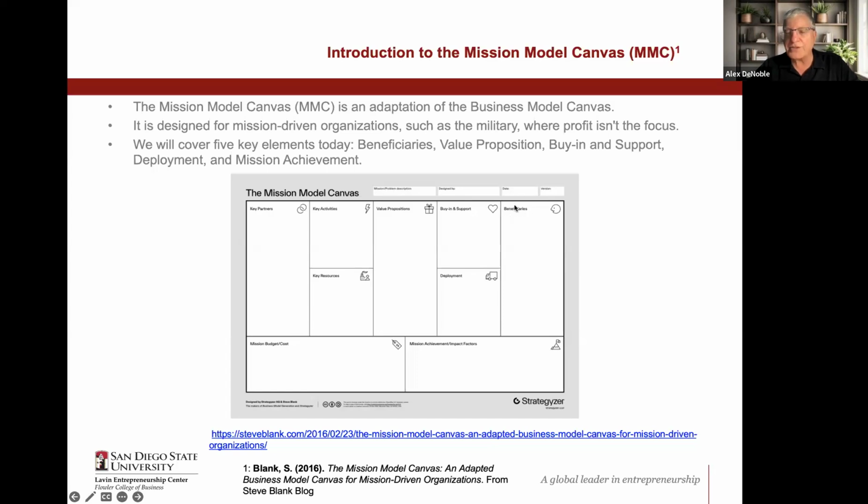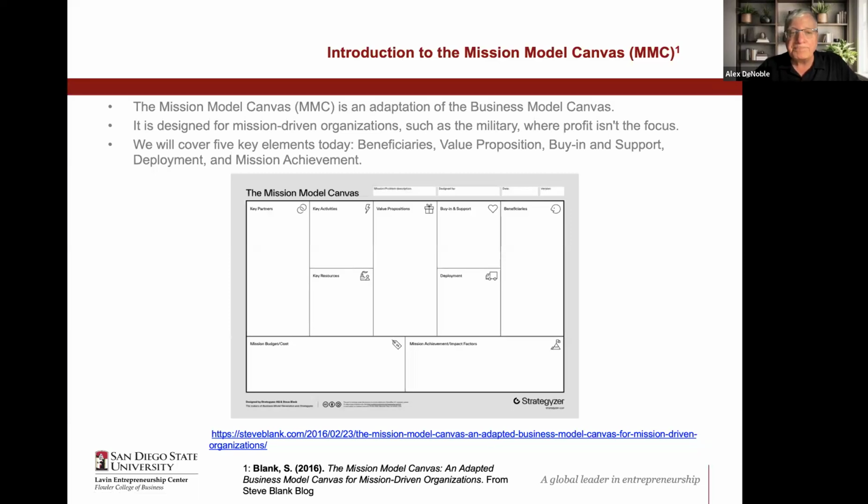Here, instead of customer segments, you'll see beneficiaries. Here, instead of customer relationships, we're going to talk about buy-in and support. Down here, instead of channels, we're going to talk about deployment. And over here, instead of revenue streams, we're going to talk more about mission achievement and impact factors.